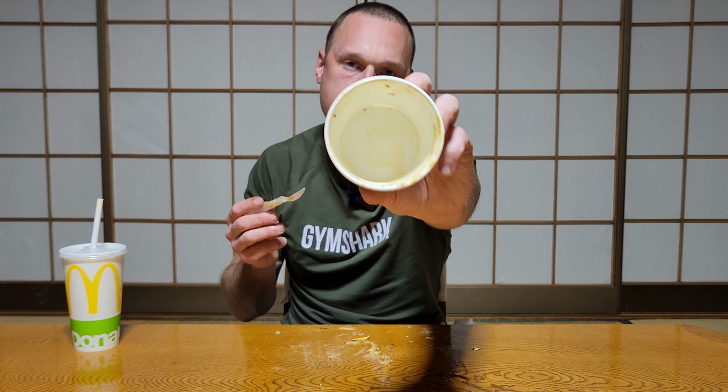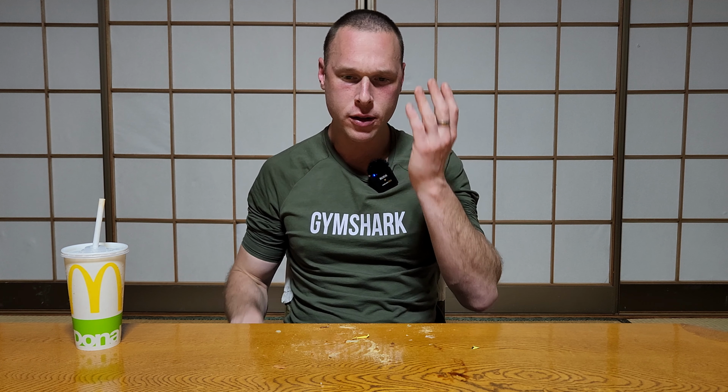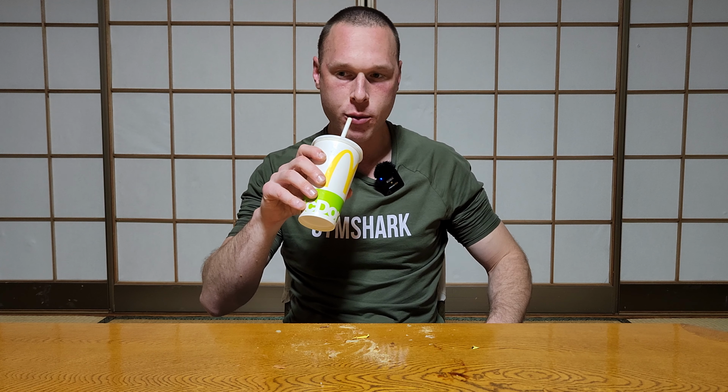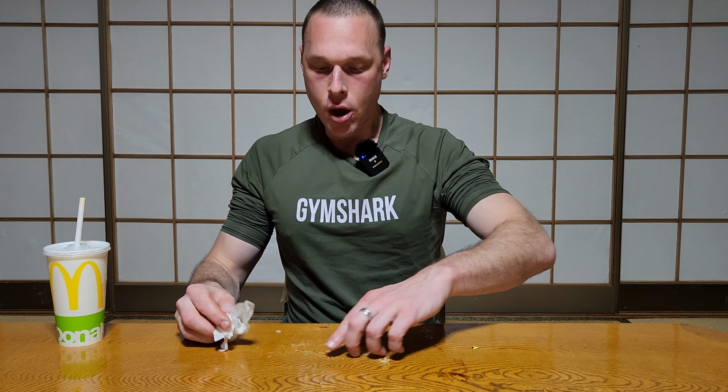There we go, and the pretzel caramel McFlurry's all done. And there, I got it all down. I was actually kind of worried there for a second when I lifted up that teriyaki chicken burger, and I was like, oh my gosh, that's heavy. And I thought the shrimp one was just about the same weight too. I thought those were gonna be really hefty and fill me up really well, but I got that burp off near the end. That always helps really well.